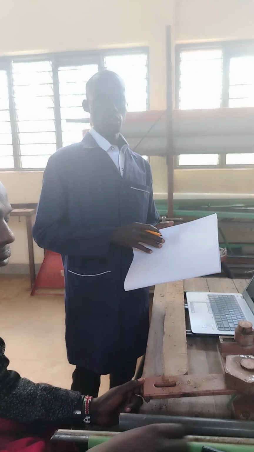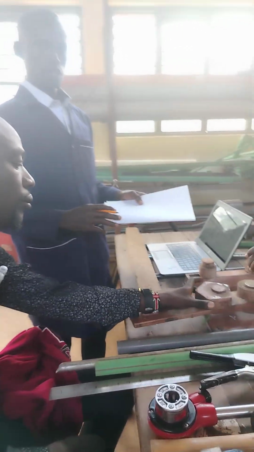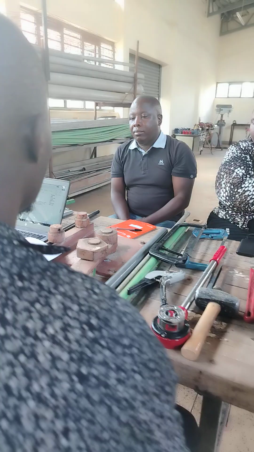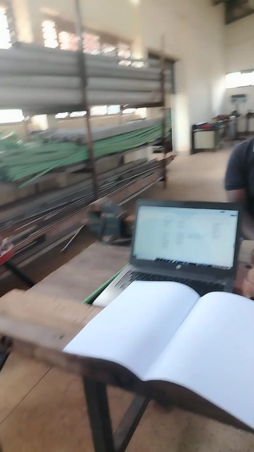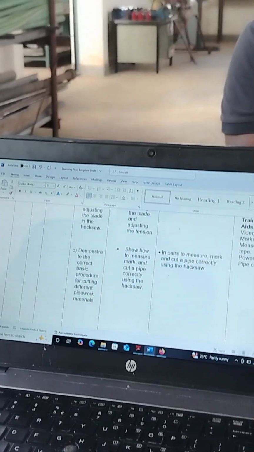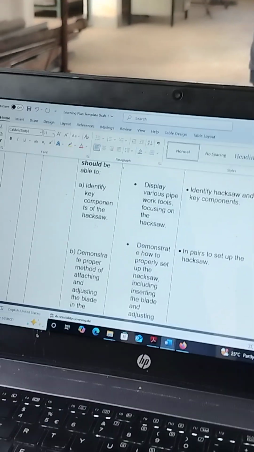Our today's session title is Identify and Use Pipework Tools. By the end of today's session, we should be able to identify different types of pipework tools, that is the components of the axle.